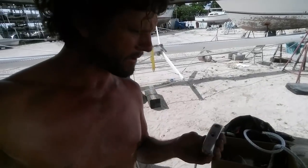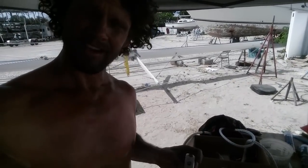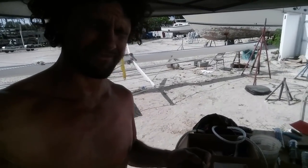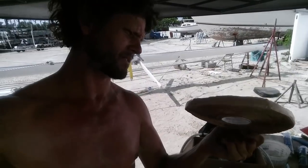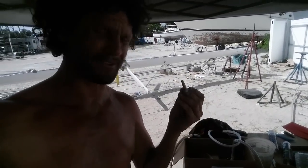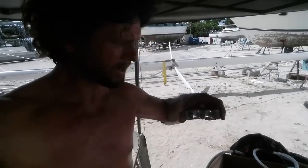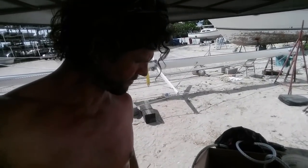These are beautiful spreader ends. The trouble is we've got stainless steel in aluminium and after I don't know how many years it's going to be seized up. Normally I use Duralac, but even then you've got to change it every one or two years and that's not going to happen. So I'm just going to use this butyl rubber tape — roofers use it and apparently after 30 or 40 years it's still sticky and good. I'll wrap it around and hopefully it'll break the contact between the stainless and the aluminium, and seal in between the spreader end and what's left on the spreader.